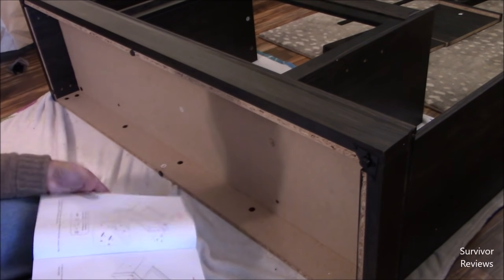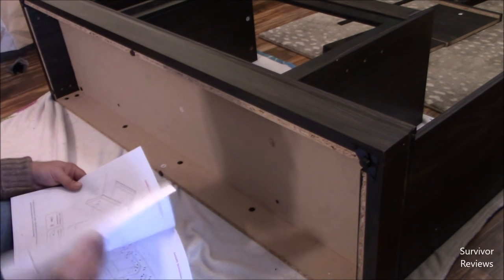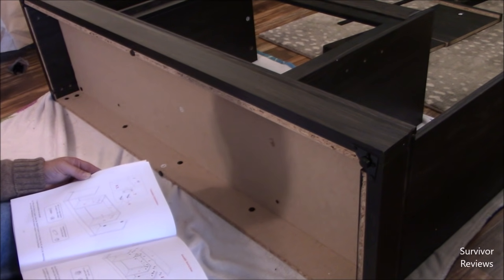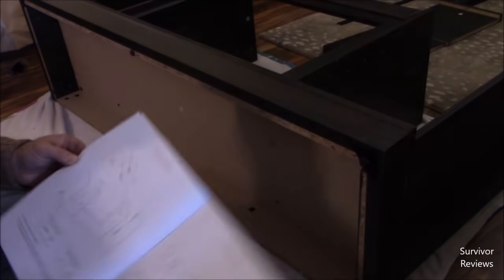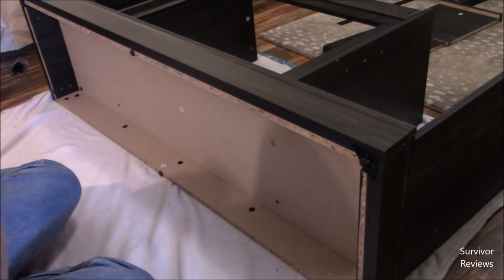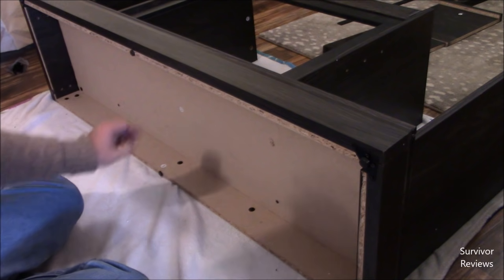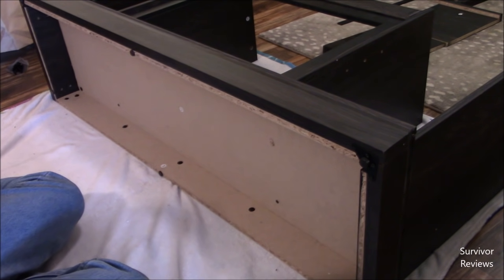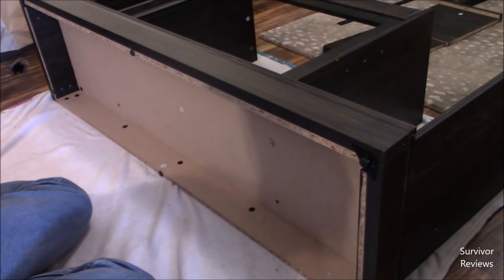Okay, so I have installed those. Next step, let's see here. It looks like, according to the directions, it's time to turn it up on its side, on its end. So I will go ahead and do that, and there's a bracket that's going to go on the top here that's going to help secure it. So I'll go ahead and do that. We're preparing to put on the mantle, so that's coming next.